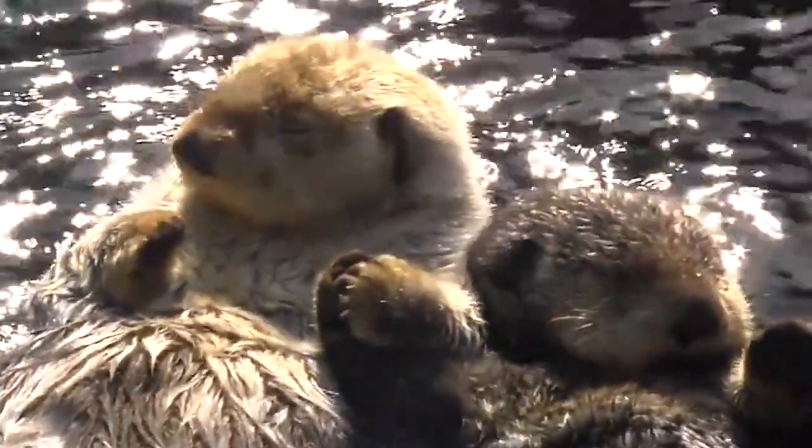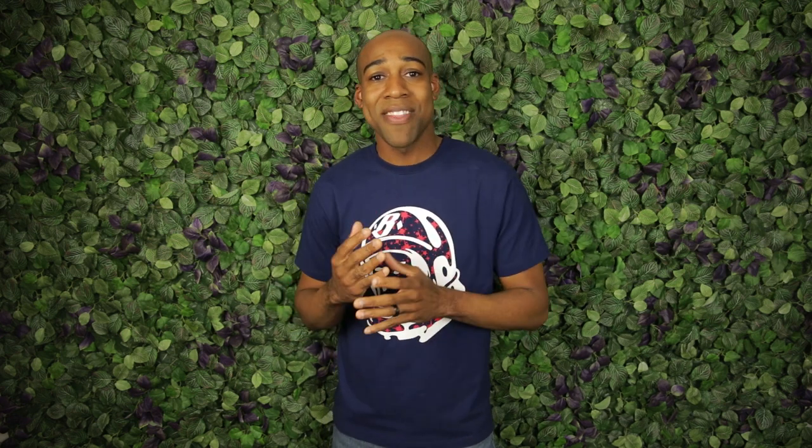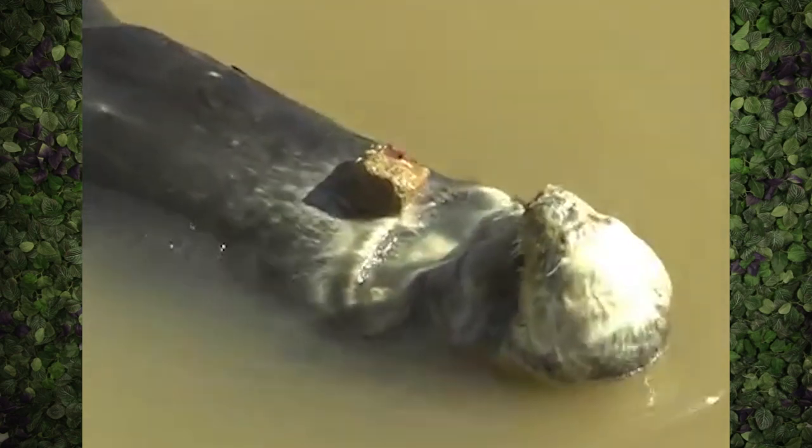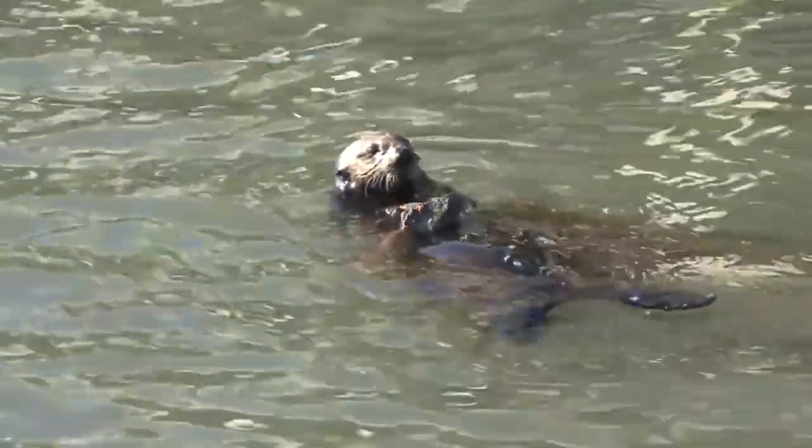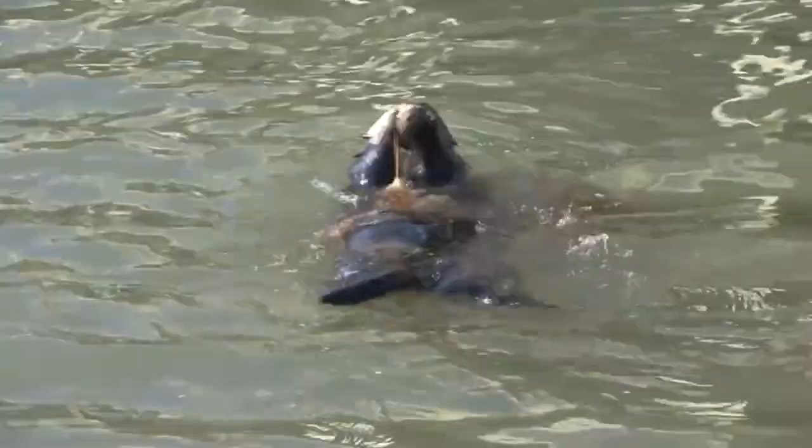One cool fact that you guys may not know is that they are tool users. You may have thought only primates use tools like humans and chimpanzees, but no. Otters have been known to carry around small tools to help crack open their prey. I'm not saying they carry around a hammer and a chisel — they carry around their favorite rock under a special flap of skin as they're roaming through the ocean. And whenever they dive to find their prey, they'll use this rock and smash it open.